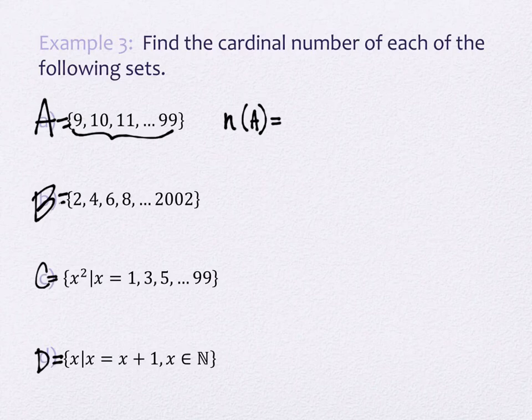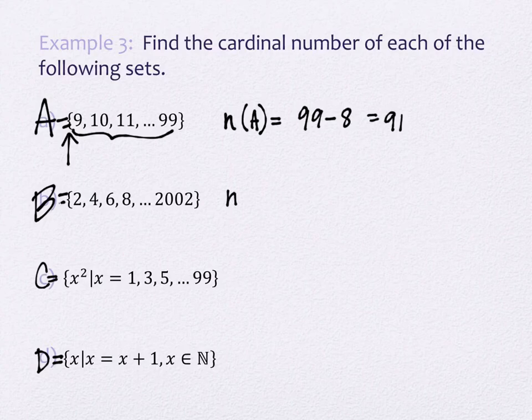Because you subtract 8 and 9. Right. So we're going to subtract the number in front of the number we begin with. What we're doing here really is 99 minus 8. That is the number that comes before the numbers in my set. One way to think about this is that there's 99 items from 1 to 99, and I don't have the first 8. That's why I'm removing the first 8. And of course, like you said, that ends up being 91. So my cardinal number for the first one is 91.